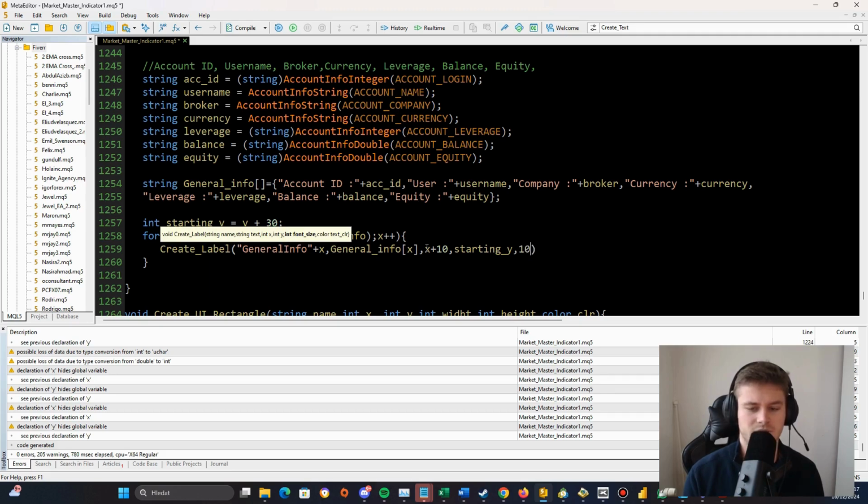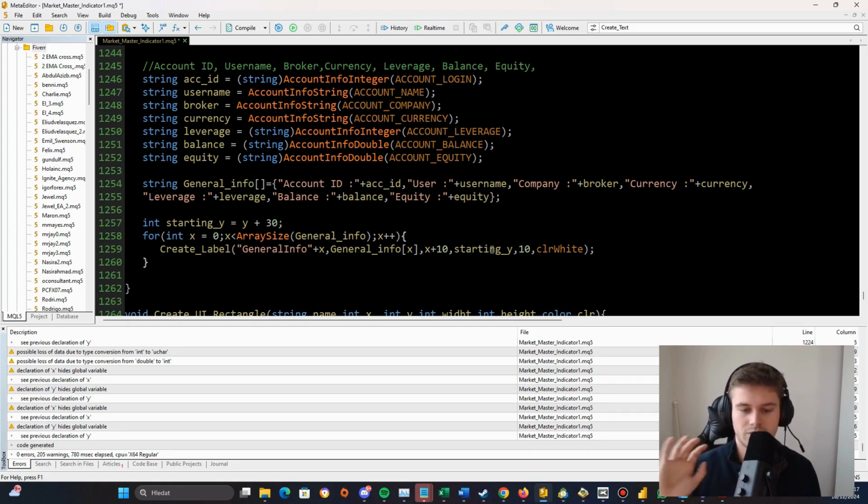Font size is equal to 10. Color, text color, white for now. Okay, as I said, we don't worry about the visualization part right now or how nice it looks. We just want to get the basic structure done. So starting y plus equals 5.